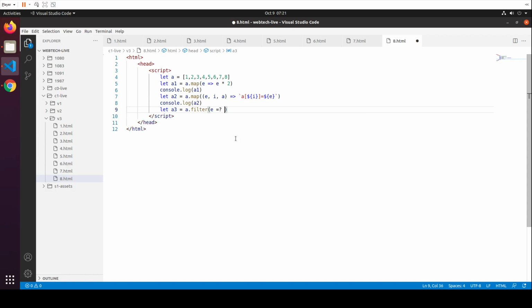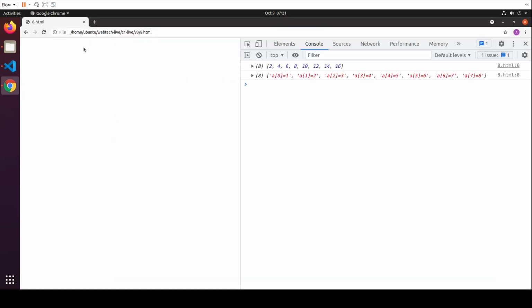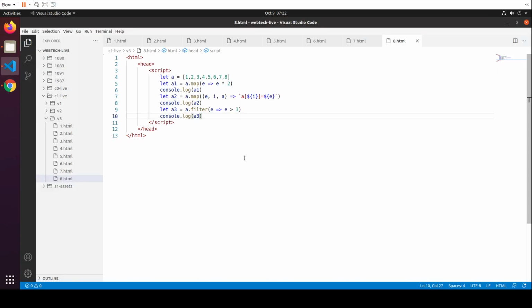Now let's say with e larger than 3. One sec. Right, so that's what filter does. But this is one of a set of methods. I have a couple more methods which receive a predicate.